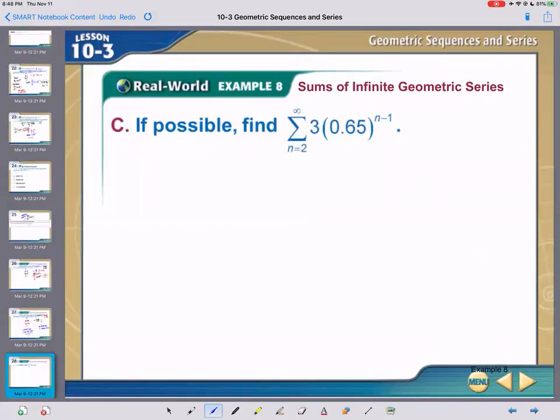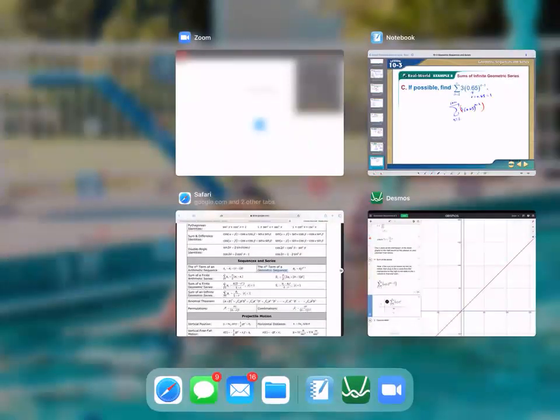All right, here's one more. So for our calculator, what we'll type in here is n equals 2 to 1,000 and 3, 0.65. This one, the common ratio is less than 1, so this will exist. The common ratio, 0.65, is less than 1, so it will exist. To the power of n minus 1. And for our calculator, we probably better put parentheses around all that to make sure it's included. Let's see what that ratio is.